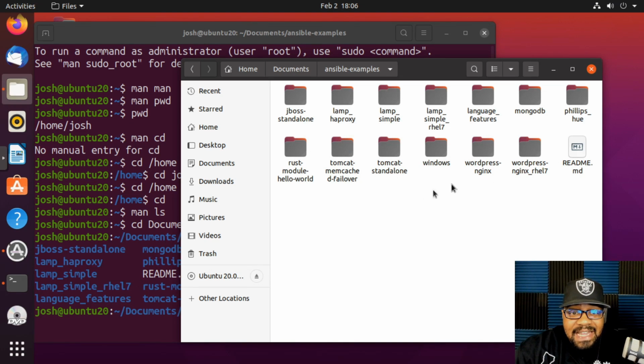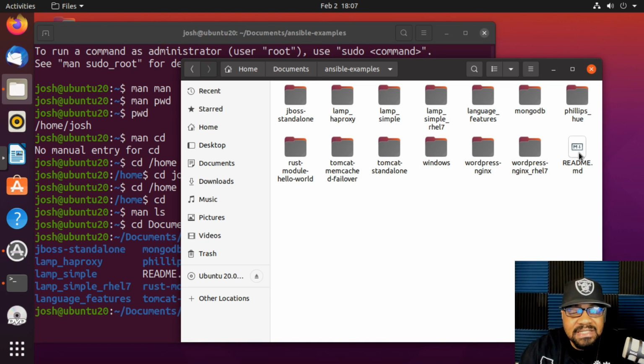Now this will be a good example to show you guys one of the options you can run with the ls command, and this will show you how powerful the ls command is. Within this directory there is a readme.md, and Linux has hidden files and folders just like the Windows operating system as well as Mac OS.